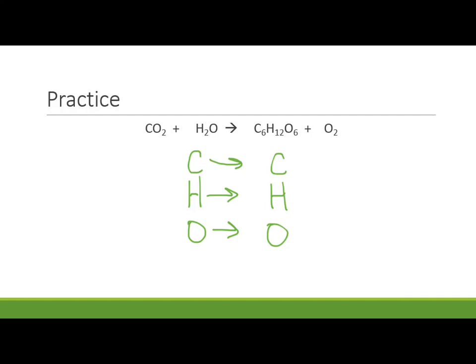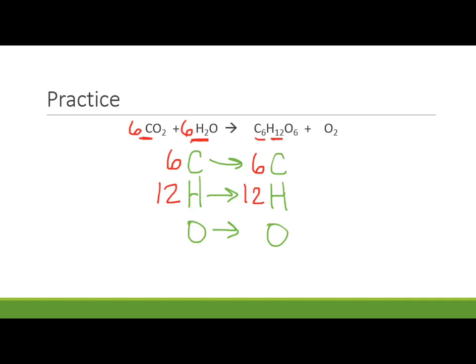Now, in order to balance this thing out, let's go ahead and look at the carbon. Notice that on the right-hand side here we have 6 carbon, which means we're going to need 6 carbon over here to balance that out. Okay? Now, what about our hydrogen? Notice that on the right-hand side we have a grand total of 12 hydrogen. So we're going to need something over here. So, let's see, 6 times the 2 would give us 12 hydrogen. So remember, you're always multiplying the coefficient times the subscript in order to get the total number of atoms for each element.